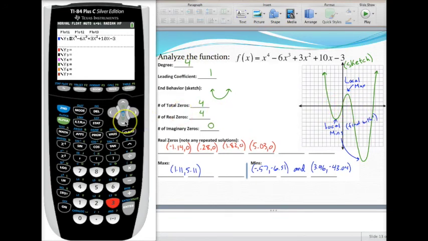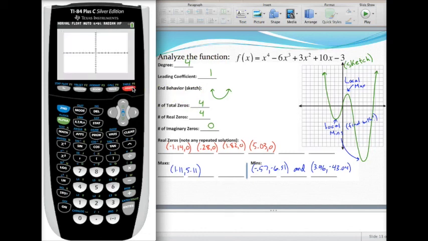So the way to do it this way is as y2, I want you to type in y equals 0. And rather than using the zero feature, we're going to look at the intersection feature. I'm going to find the intersection of the line y equals 0, which is just the x-axis, and my graph. I think this is a quicker way to do it, although it doesn't always work like those bouncing ones. It'll work a lot of the time.